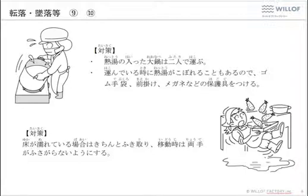Case study number 10. Look at the second picture. In this situation, after making some lunch boxes, the worker tried to walk but slipped on the wet floor and nearly fell. The wet floor was not wiped off properly and the worker walked with both hands full. So in order to prevent such a situation from happening, if the floor is wet, wipe it up properly and make sure that both of your hands are not full while walking.